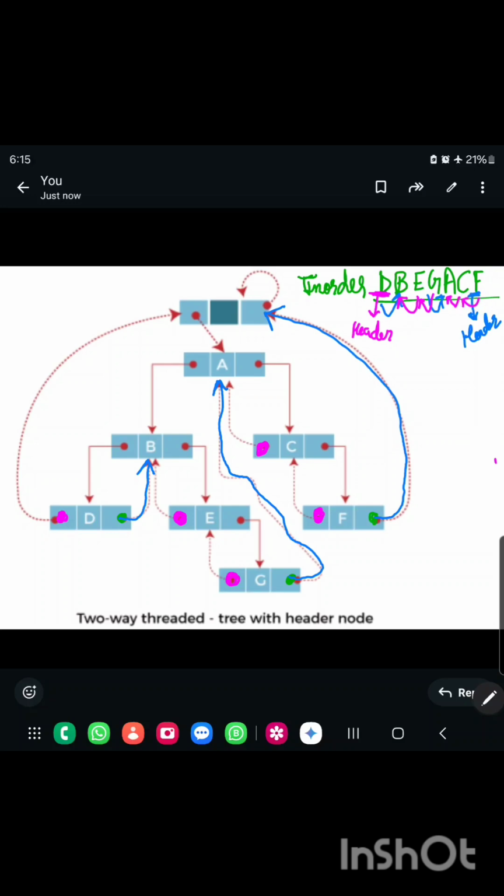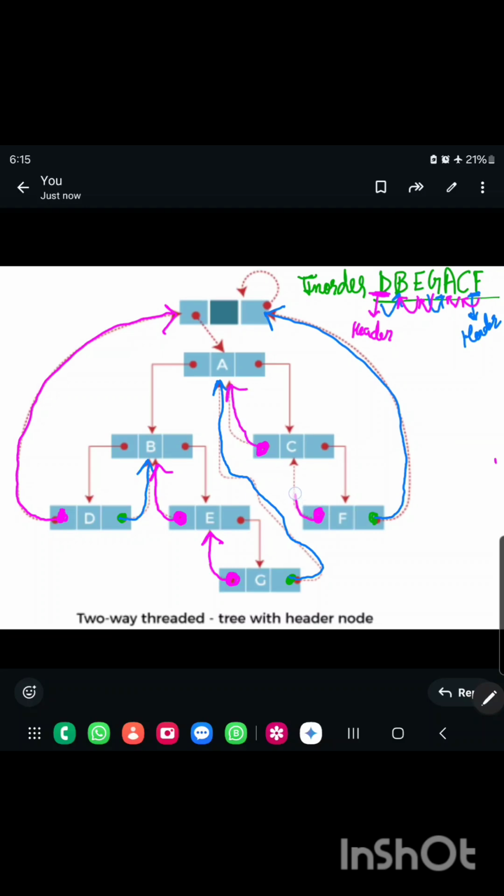I've marked this in pink color. So first of all, let's go with D. D should point to the header node. This is done. And E should point to the B. So done. And the left child of G should point to E, done. The left of C should point to A, done.